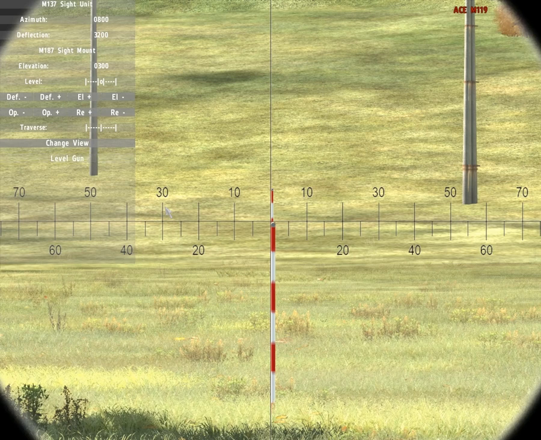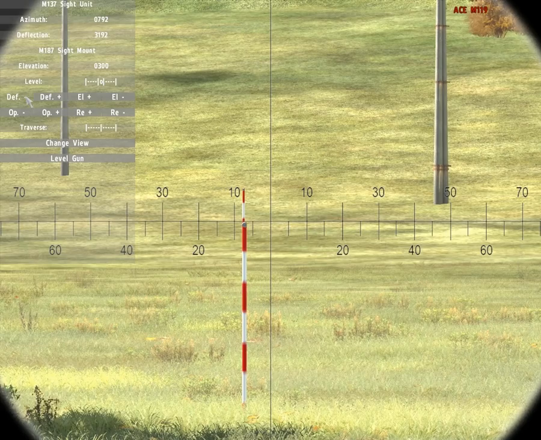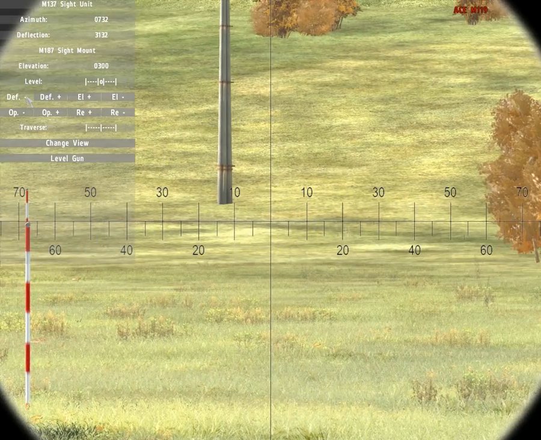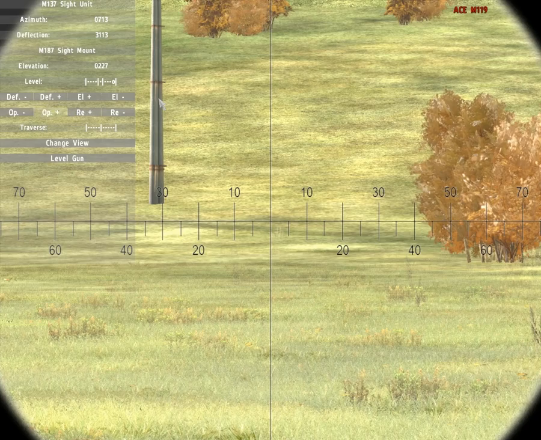The last two parts are the most important. They're going to be the deflection and the quadrant, or the elevation. In these guns, it's called quadrant. So the deflection is 3113, quadrant 0227. Those are the numbers you're going to put in the sight unit, for the deflection and elevation respectively. The azimuth at the top is the actual orientation of the gun with respect to true north, and that is not the same thing as deflection for these guns. You also need to adjust the sight if you want that, but we're not going to worry about that because it's not important for operating the actual gun.